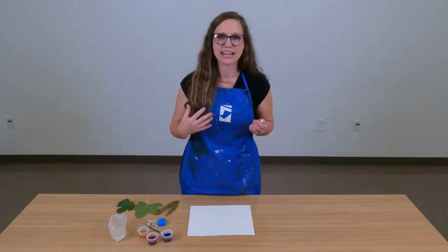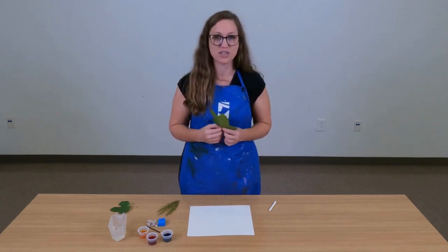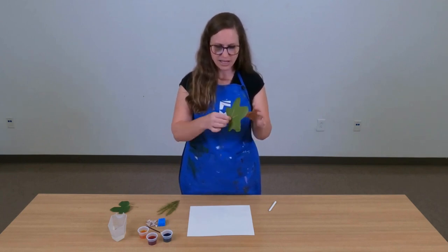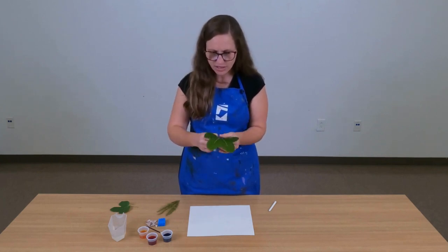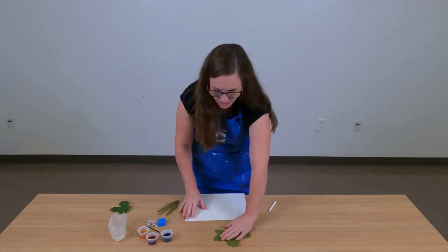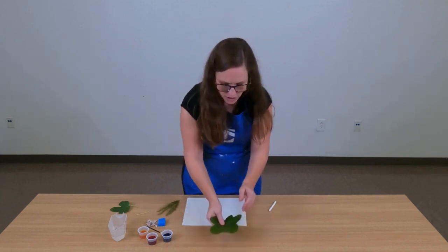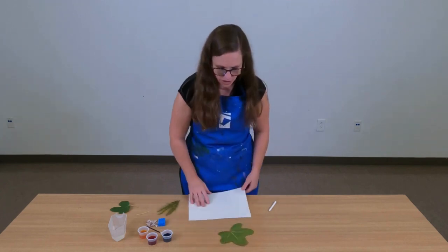Now, a leaf rubbing captures the texture and the shape of a leaf on a two-dimensional surface, like a paper. So let me show you how we do that. We're going to take our first leaf, and I'm going to start by taking this stem off because it's kind of poking out, and I don't think that that's going to let me get a good rubbing. You could do this with scissors, or you can just pinch it off. I just pinched it. I'm going to lay my leaf on the table with the texture side up. The textured side of the leaf is usually the back side, so even though this is the front, this is not the side that I want to use to create my rubbing. I'm going to use the back.